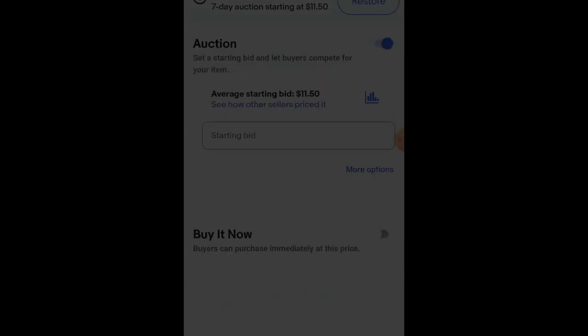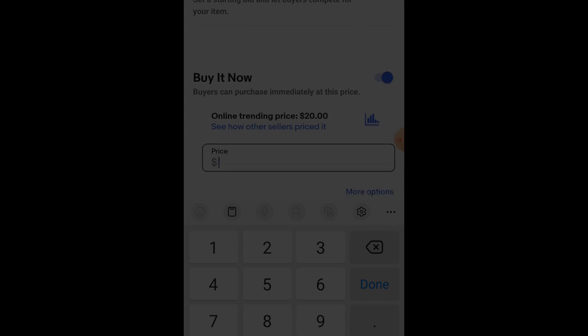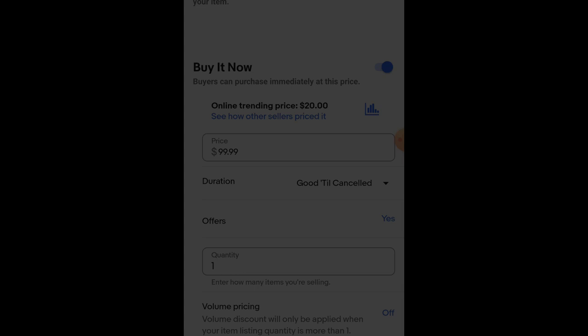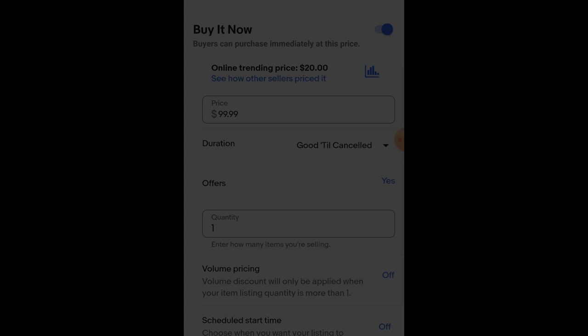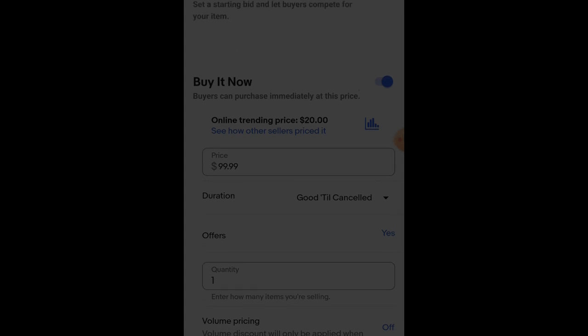All right, pricing. This is where I get to make my own thing, because with a lot of vintage pieces and jewelry and things like that that are unique, you price it up and see if someone either buys it or makes you an offer. So I'm going to do $99.99. There we go. And then I'm going to accept offers. Someone who collects vintage jewelry, celluloid jewelry, will go ahead and heart it. And then I might send them an offer for $85. And they're like, oh, I like that, that's $15 off. So in their mind, they feel like they're getting a good deal, even though I've initially priced it way up. So that's how that works.